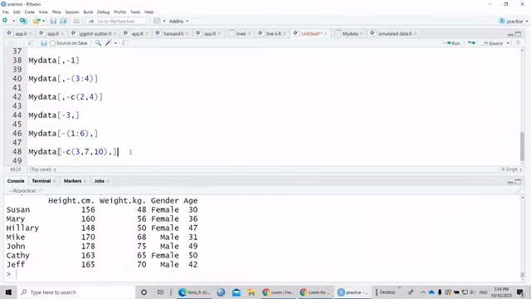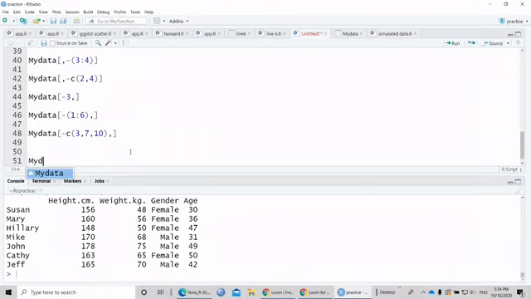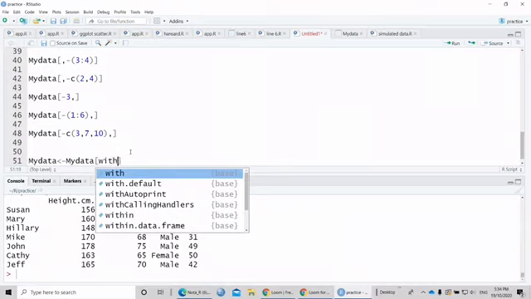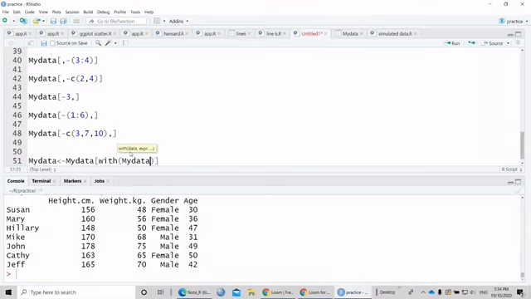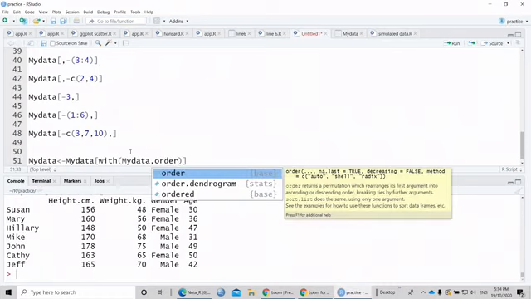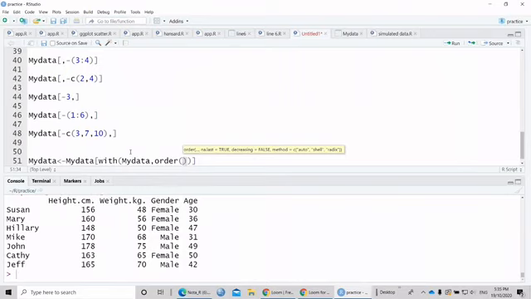Okay, let's say you want to arrange the data in order according to name, in alphabetical order. You can type my data, with my data, comma, order, according to the name of the respondent, and then comma.